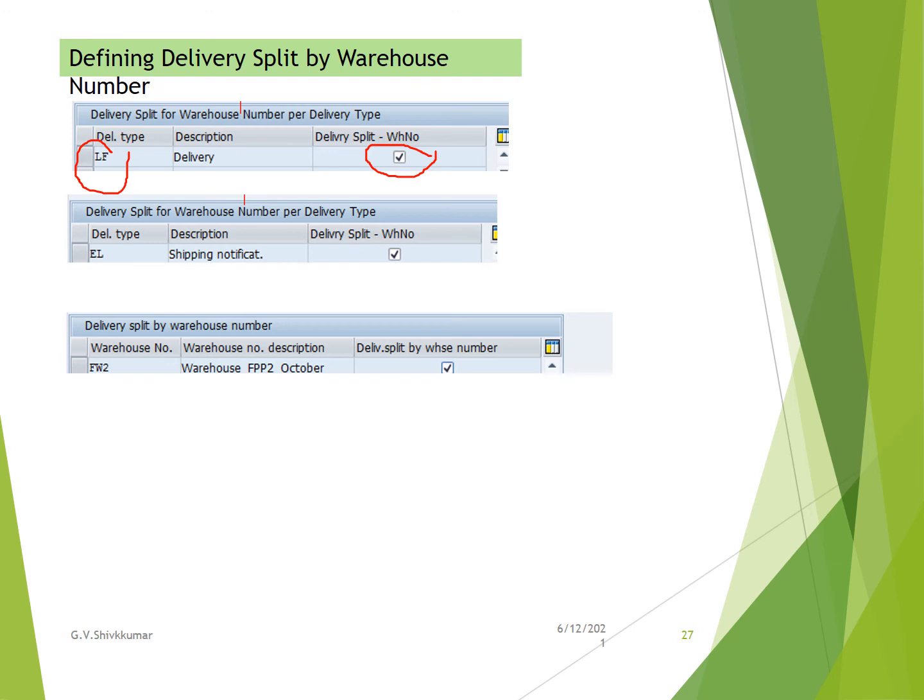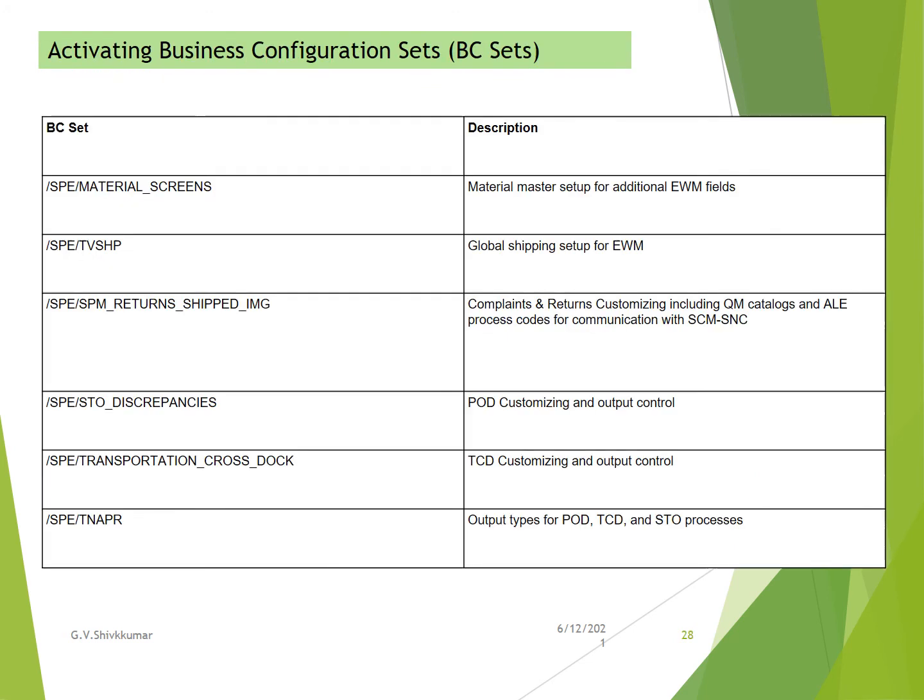And delivery split with the warehouse number, this was already discussed. So we need to activate the following BC sets. For material master setup and additional EWM fields, we need to use SPE_MATERIAL_SCREENS. Global shipping setup for EWM, that is SPE_VSHP.